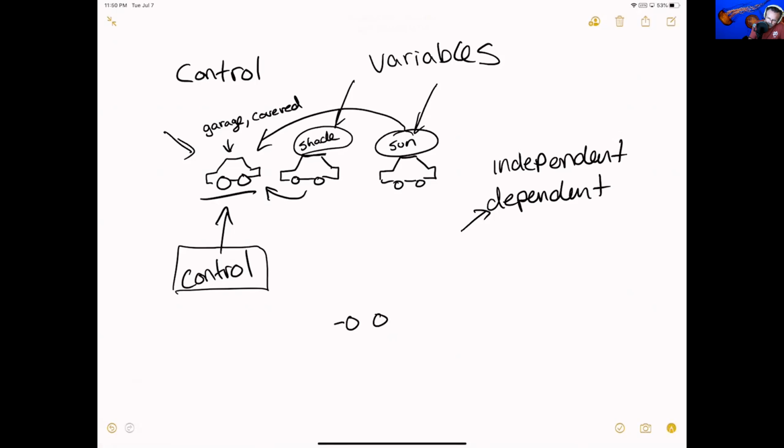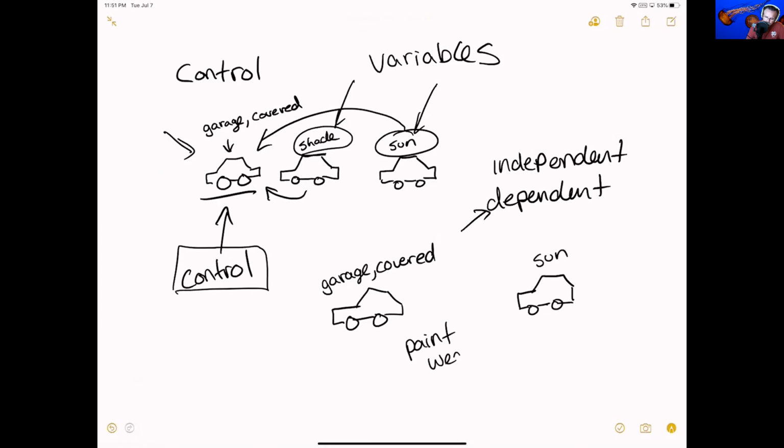I have a garaged car here, another white car. It's in the garage and it's covered, so it should stay pristine, in the same condition as it rolled off the lot. Then over here, we're going to have another white car, and this car is going to sit out in the sun, out in your driveway, whatever, just out there in the elements. And we're going to measure how much the paint weathers. That's what we're checking for: paint weathering.